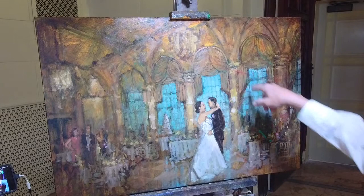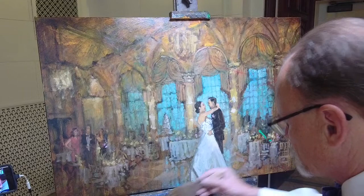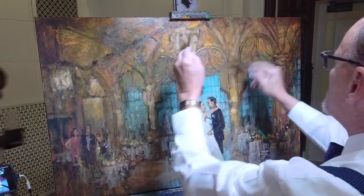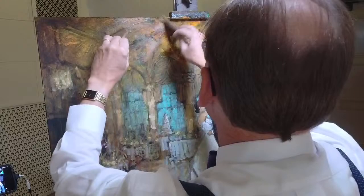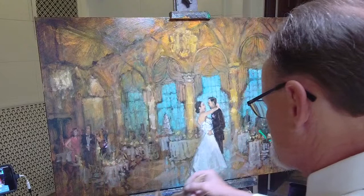Why is there a red streak there? It's actually a little bit too much of a red streak there. Let me fix that. Okay, I'm going to do a little bit more glazing. I am using Indian yellow and a tiny bit of orange. Warm up some of this. There we go, that's nice. It's nice when that happens.